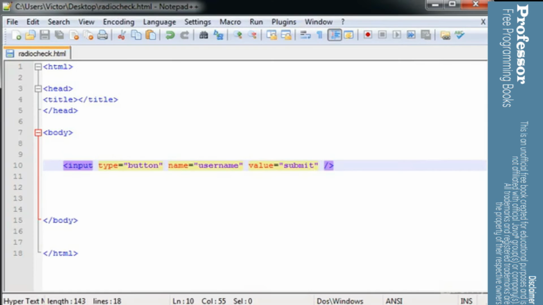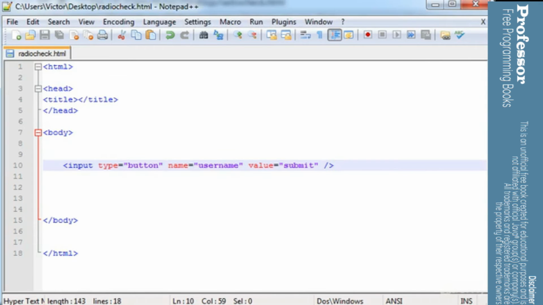Now let's jump straight away to radio buttons. Radio buttons are usually used in forms for choices, for register forms or login forms, or if you buy some stuff and you want different choices to make in a form.